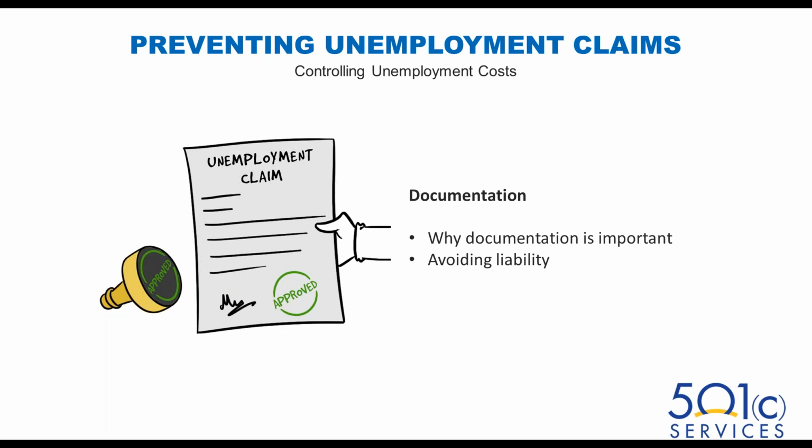Be objective. Reference specific facts, not feelings or opinions. For example, I have a snapshot I'm going to share of an example of a documentation tip. We're talking about attendance issues, which aren't always easy to deal with. There's so many things we have to look at. But poor documentation would be, "Your abuse of sick leave causes your department problems." Doesn't really say anything, does it? It's better to give the dates and times that this person has missed work, talking about the pattern of those absences.